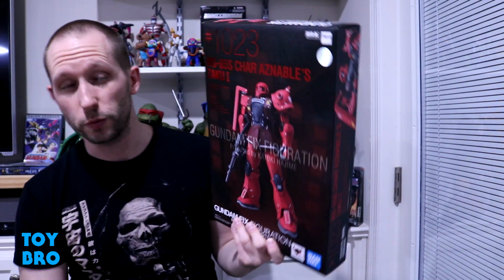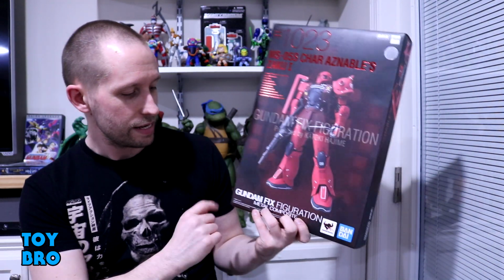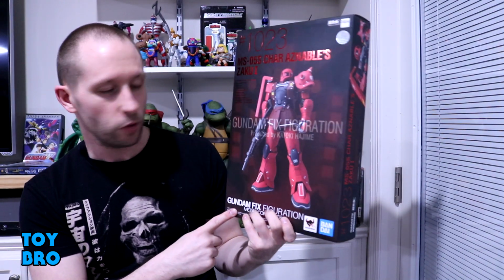Next thing is kind of an unexpected one. So like I said, Bluefin sent a bunch of stuff over, and I knew some of this stuff was coming. I knew some of it. I did not know that this was going to be sent to me, though. This is the Gundam Fixed Figuration Metal Composite Zaku One, the Char Aznable Zaku. This is something else that I've never handled before. I've seen them, but I've never handled them.